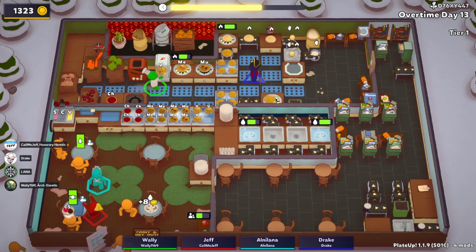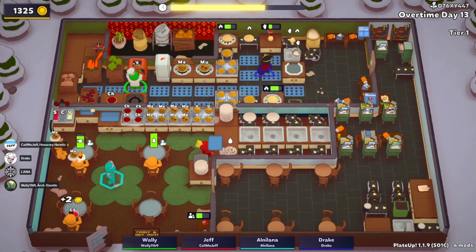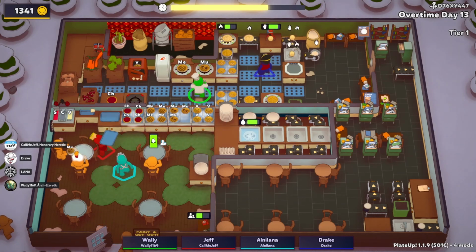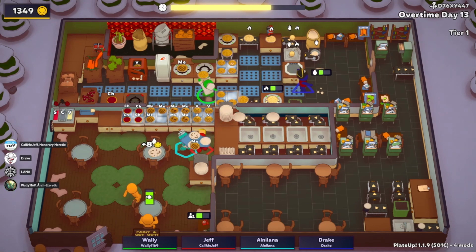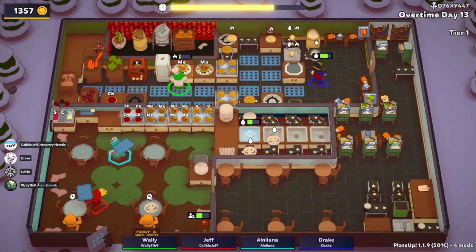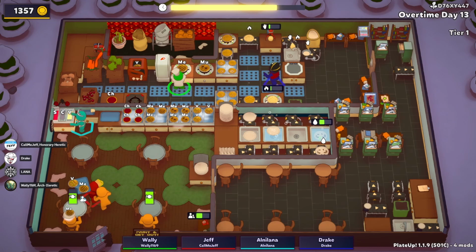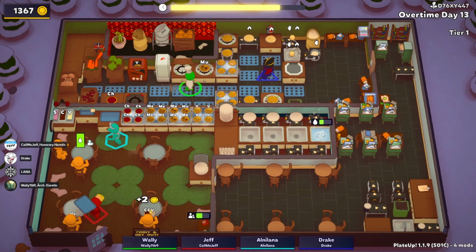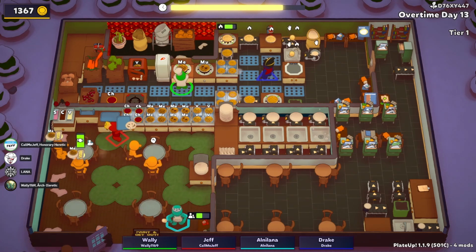Is this guy, yeah, he's ice cream. Oh, I did not realize. Ice cream. What kind of dumb waiter am I? Mush, mush. Mush for you. Meat for you. Sorry. It's like, I'll just hold still a second. That's a big old mess you got there, Drake. Meat. Chocolate vanilla. Wasn't in the way, but whoops. I needed something to do. Oh no. What? Get me up there, Jeff. Yeah, I went for a plate and grabbed a veg instead.